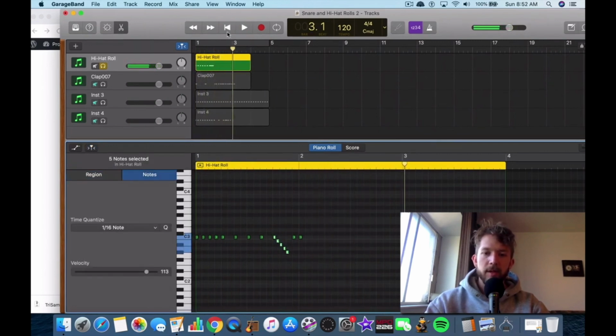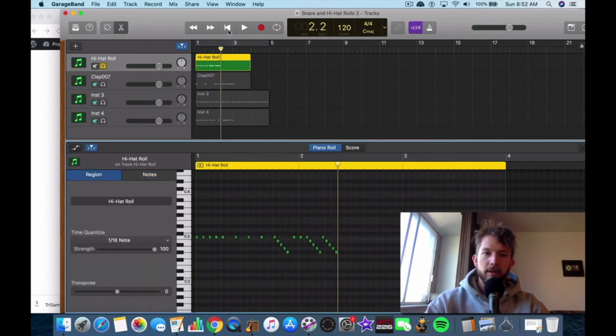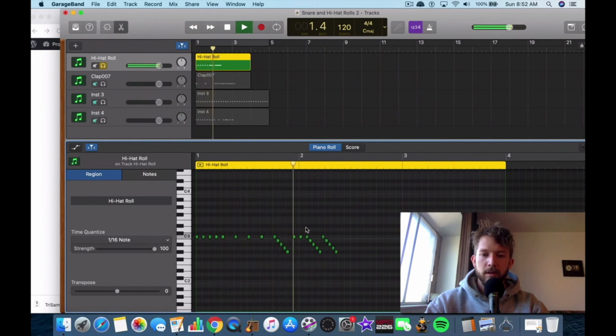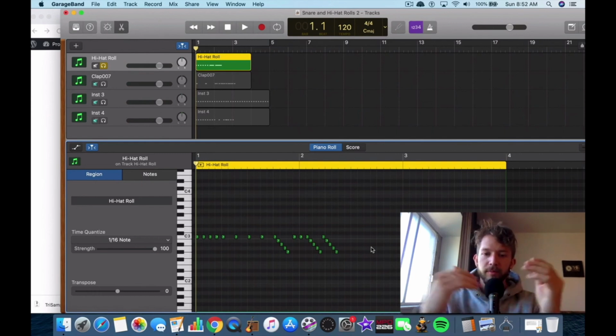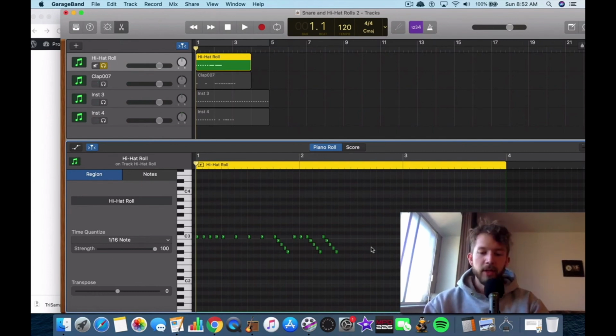And then just copy, bring your playhead down like that, and you can do it again if you wanted. So that's how you do it, man. It's really as simple as that. You can figure out your own patterns and whatnot. But in summary, if you want to get the descending and ascending pitch rolls, or hi-hat and snare rolls, you just use samples and then you're good. That's why a lot of producers are using samples, because it makes it more flexible.